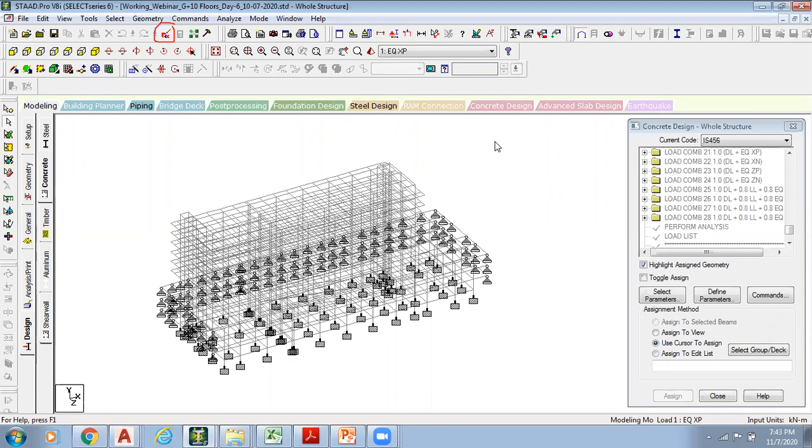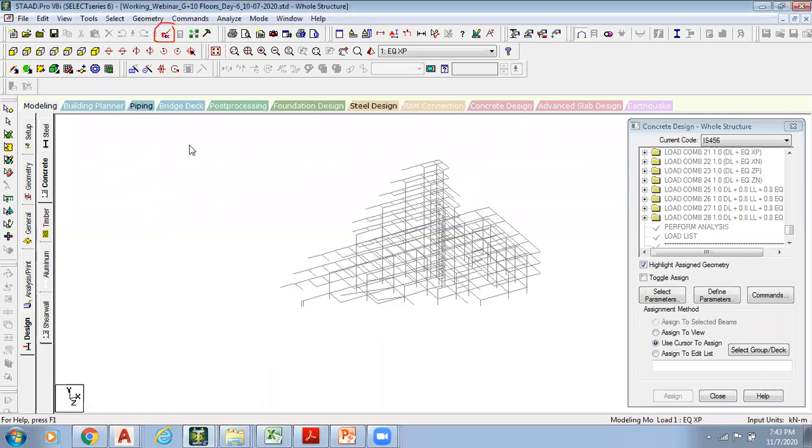Once you run the analysis, you have to find out the amount of the loads that are transferring to the columns. You have to take those loads from STAAD Pro and keep these loads in a separate Excel file and find out the maximum and the minimum column loads. And then based on this, with respect to the capacities, we can group the column sizes. That we are now going to discuss, right?